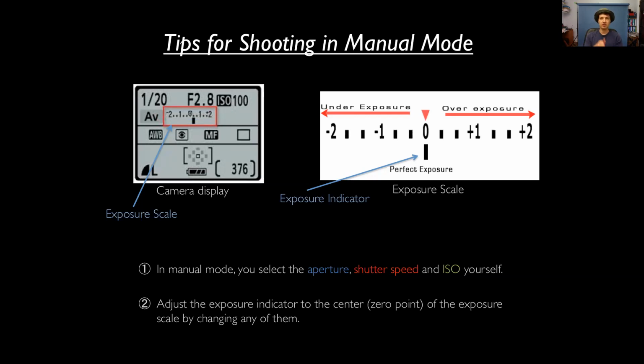And then right in the middle is the 0 point, and you want to move your exposure indicator, which is this little vertical dash below. You want to make sure it's right in the middle, not far in either direction. Now, you are going to come into contact with that in a couple different places. I spoke about the viewfinder mode, but you also may see this on the back of the camera, or sometimes you'll have a display on top of the camera that shows this exposure scale.